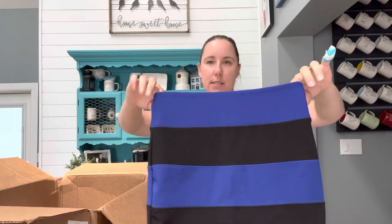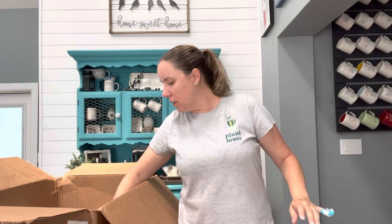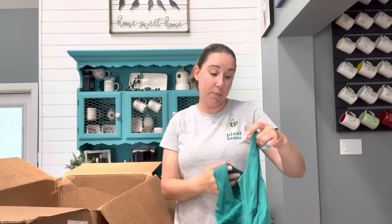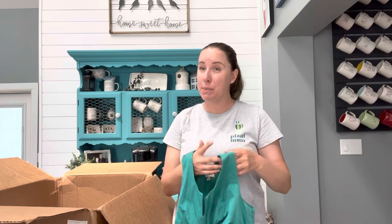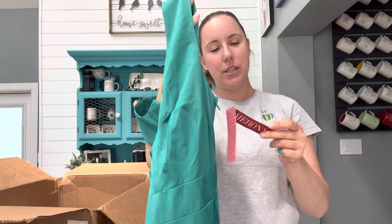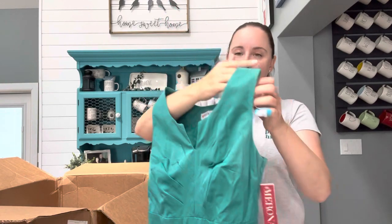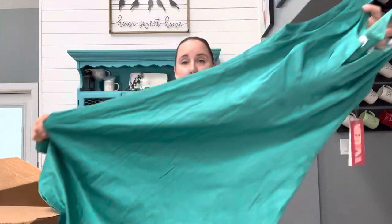This is just Forever 21, size small, a really tight little mini skirt. Gap clothes hold up for kids — they make really cute stuff, it's just really expensive. I shop their clearance sales when they have an additional 30 or 40 percent off. This is Merona, new with tags — super old because it still has the red clearance stickers, originally $39.99, and it is from 2009. It's a pretty little dress. Lots of size 2 pieces in this box.